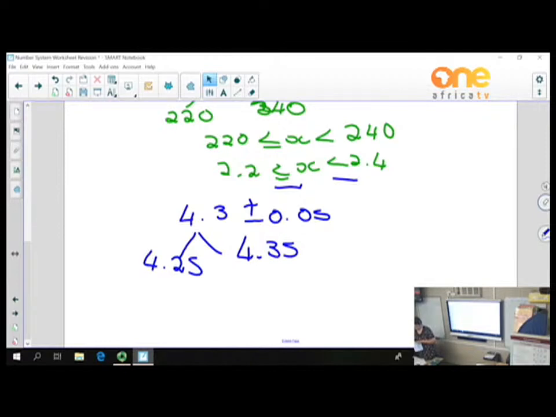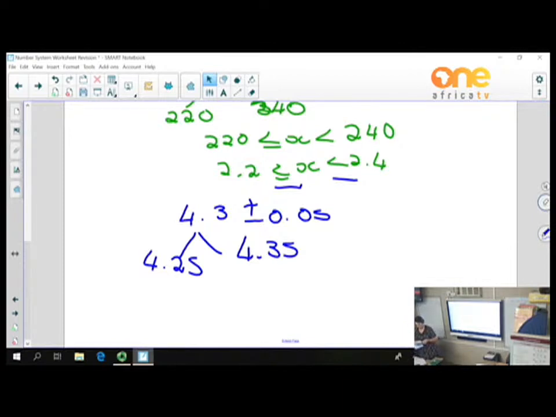1.41 to 2 decimal places. So now your maximum error is 0.005. Look at the next one, to 3 decimal places, 0.0005. To 3 significant figures, 0.0005. Correct, to 3 significant figures, 0.005. To 3 significant figures, in a case like that, 0.05. 295 is then 0.5. So this is what's extremely important now, what we're going to use.